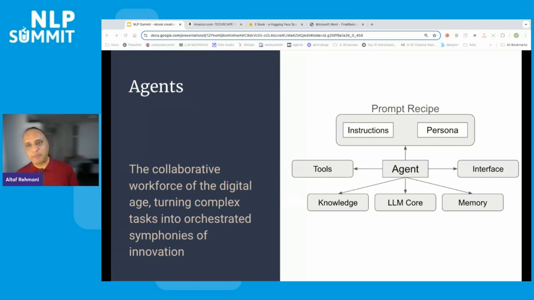If you have used ChatGPT, usually you're doing a one-shot or a zero-shot communication. You ask a question, it returns a response. But then you have to refine, you have to ask more prompts to get the answer that you're seeking. Now, agents can automate this. They can iteratively work with large language models.